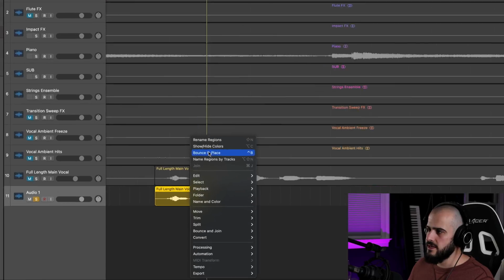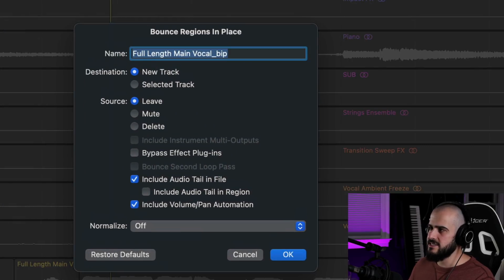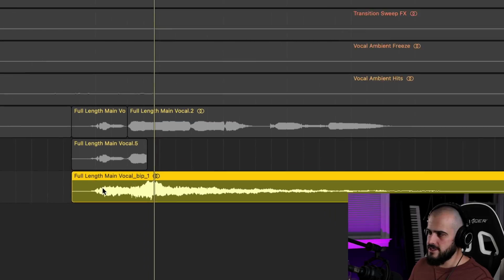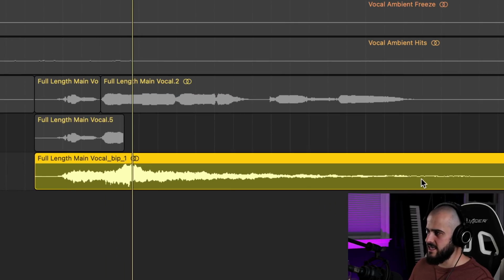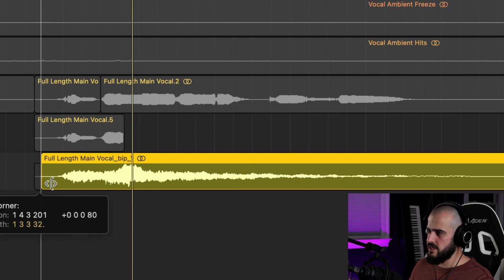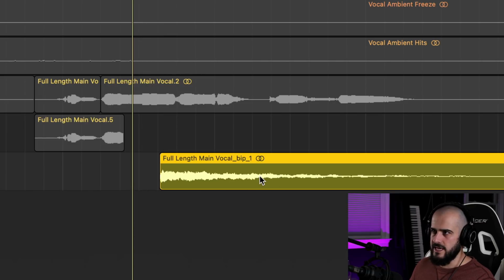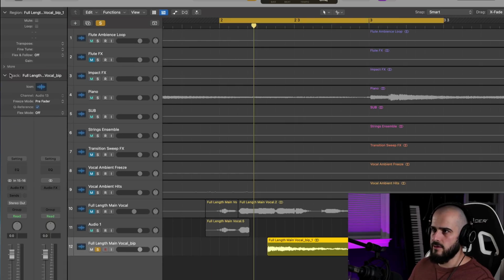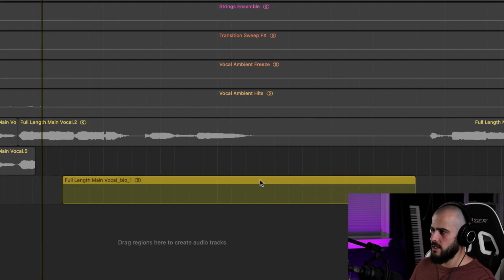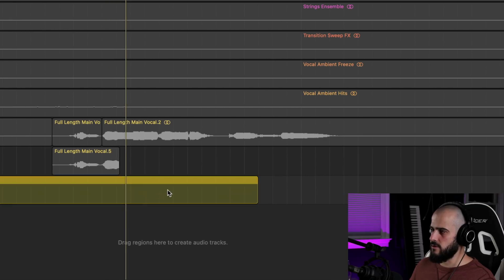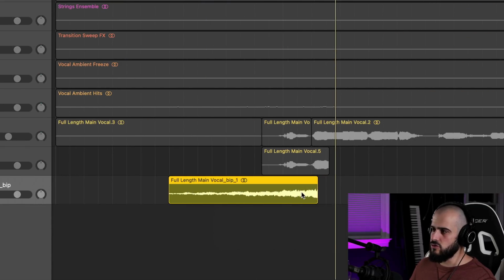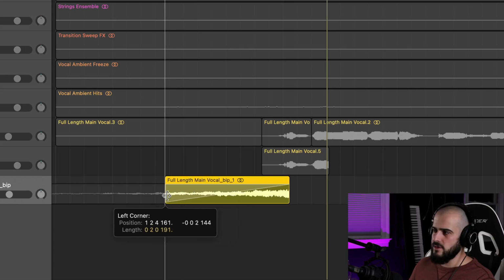I'm going to right click and then bounce in place. You guys can do this easily in Ableton. So once I bounce out the sound, I get this nice tail here. I'm just going to get rid of the initial sample on the front end of that tail. And then I'm going to come up here and click reverse. Now we'll get a nice reverse reverb swell. I don't like them to be too long, so I'm just going to trim it down and refade it. And then we'll get this sound.